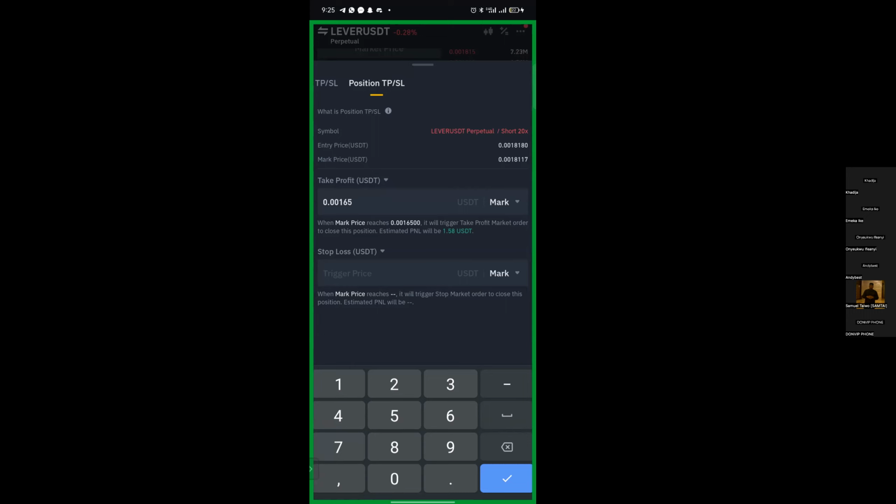So that's me. The only time I put take profit is when I know I'm not going to watch that trade. I'm not available. I put my take profit and I put my stop loss. When I come back, I know that my trade is doing well. Or if it hit my stop loss, I'm losing just a little fraction. And if it hit my take profit, I know I'm gaining something. But if I'm watching it, I don't put my take profit. I'll be watching it, but my stop loss will be there because anything can happen to the market.